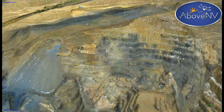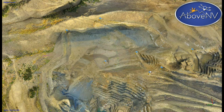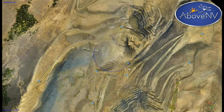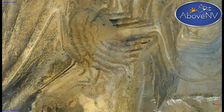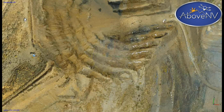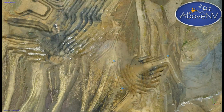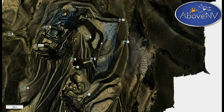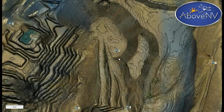Here's that original pit that we were looking at earlier. And as we spin up, you can see some of the other pits that are around behind it. Remember I said we'd see the truck a few times? Well, check this out. There's one truck, two trucks, three trucks. The next job is to remove the trucks and to remove all the foliage and vegetation. Once that stuff is removed, we can create a digital elevation map with contour lines at 1 meter. We basically created a super accurate topo map for the entire property.